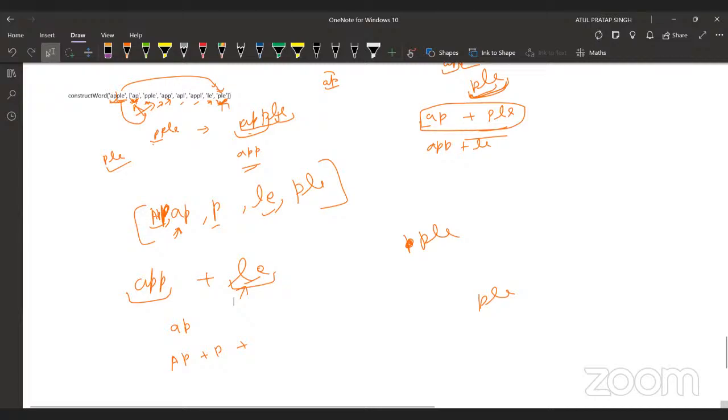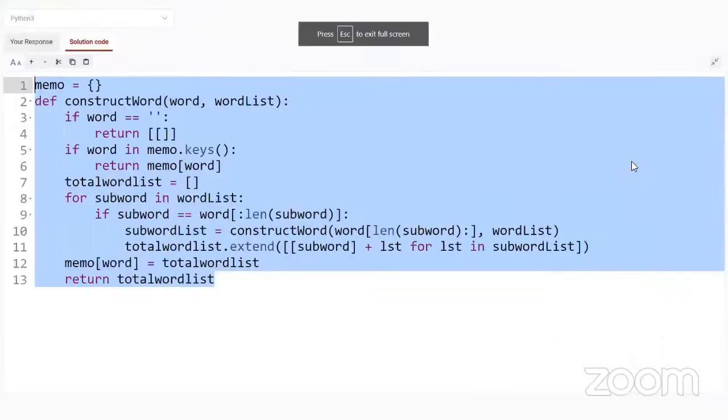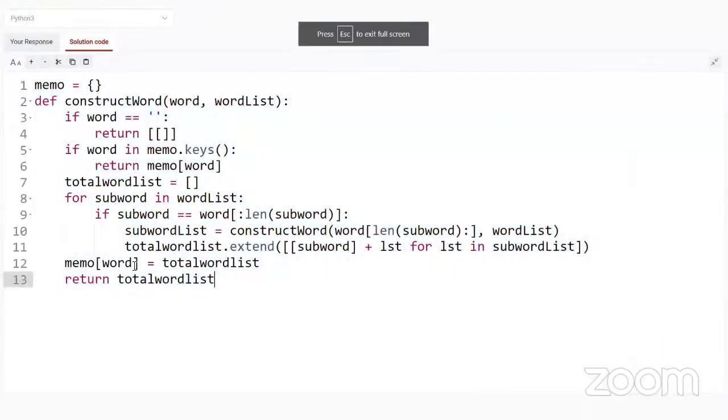If you see the solution, here we are making this word a key, and the word comes from this part. Every time we call recursively, we are removing the already matched first part. For example, we have removed the app part, then le will be in memo. In that case, we can directly check this information in our memo table and return it.